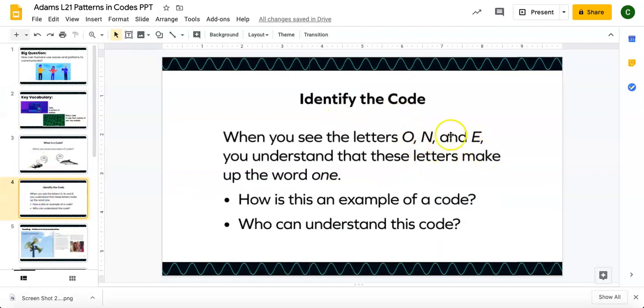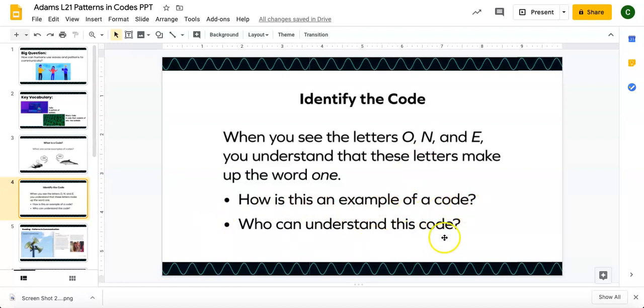These alphabets, and remember in our text that we read yesterday, these alphabets are actually symbols, right? These symbols are letters for us. And when we put them together and when we change the patterns, we actually create different words. So if I were to just use the letters O and N, we know that that is on. So changing these letters and changing the alphabets around creates different patterns. That is how it is an example of a code.